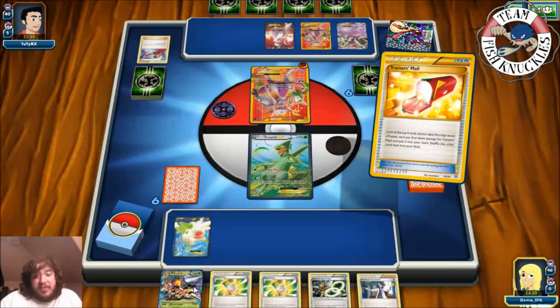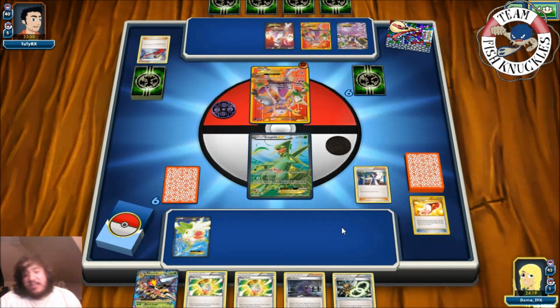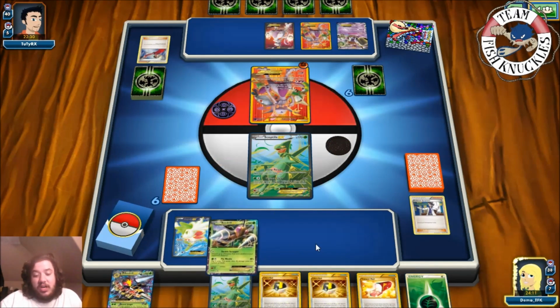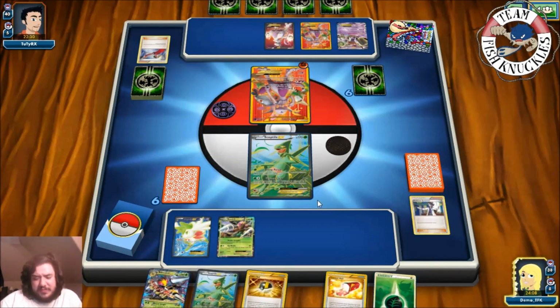Oh my goodness. It went from a really good hand to a really disgusting hand because we have to Sycamore. Discard our hand, draw 7 new cards. Oh my goodness. Alright, so let's see what we get. Alright, so we get a Beedrill, we get Ultra Ball, discard the Ultra Ball and Sceptile.